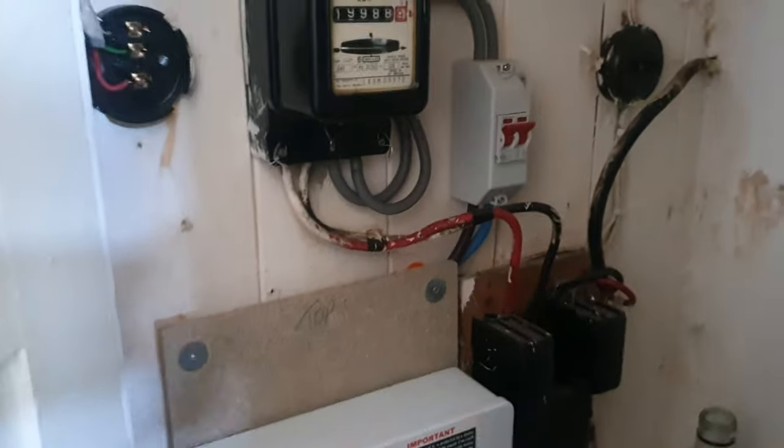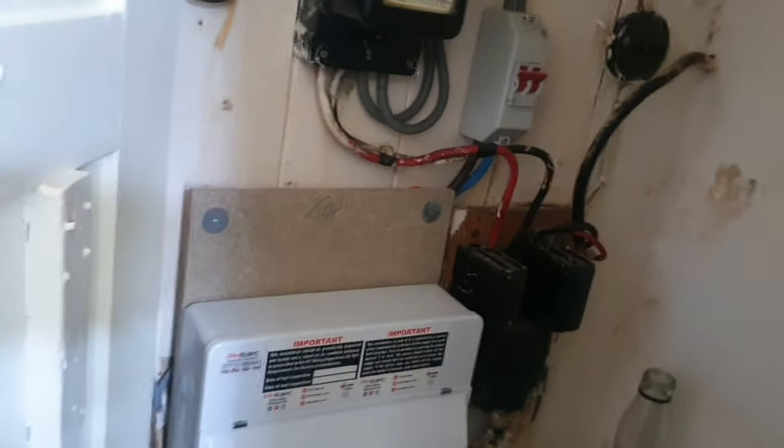Right guys, I'm going to go through this for you. I'm not going to make this a really long video. Most of my videos are really long. So this is under my stairs, this is my house. That's the fuse box, not finished it yet. So I've got everything I need, surge protection, blah, blah, blah. It was just a quick job when I moved in. I was going to rewire it, but I didn't. So that's that. Look, Pedro's put a nice sew in for me, very nice of him when I moved in.